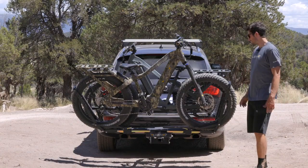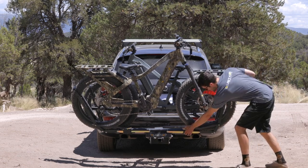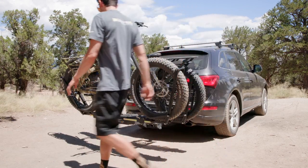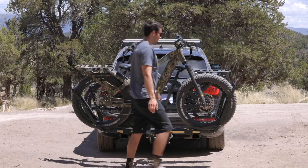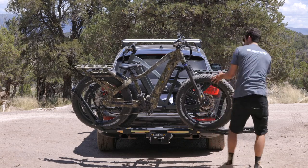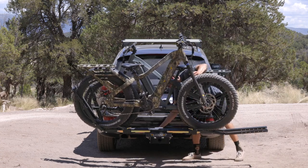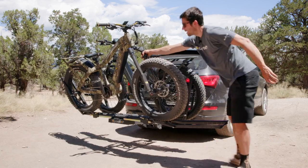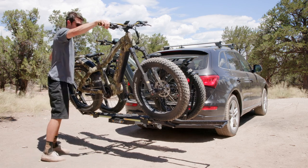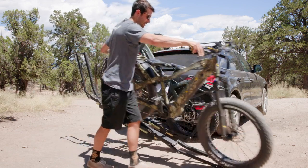Now I'm going to show you how to unload. Take the pressure off the front wheel by pushing against the wheel arm and activating the ratchet, so it's going to come off and then just barely hover. For the rear, do the same. Then come to the front, lower it all the way to the flat position, and with one hand on the bike, activate the Pivot Release. Keeping hands on the bike, come back around, grab the rear brake, pivot the rack forward while holding the brake. Once the rack arm is on the ground, simply roll the bike off.